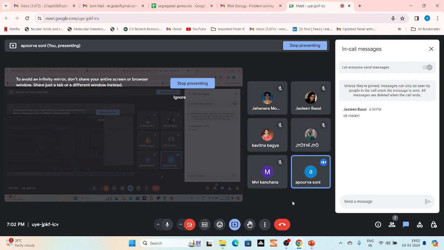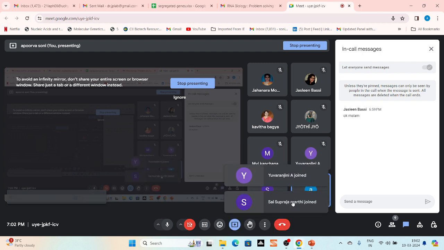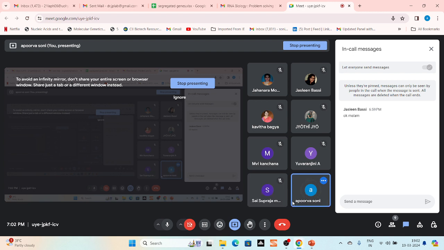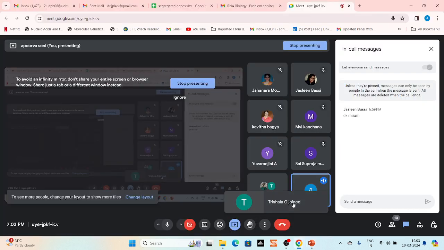So non-coding RNAs, we have essentially studied, are the RNAs that do not code for any amino acid. That means they are not coding for any amino acid and ultimately protein. That is why they are known as non-coding. But these non-coding RNAs earlier were known as junk DNA, junk genomic regions, which do not have any function. But now with all the latest studies and findings, we know that these non-coding RNAs have a lot of important roles in maintenance and processing. One of the many important roles of non-coding RNA is in X inactivation and dosage compensation. And that is what we are going to study in today's lecture.